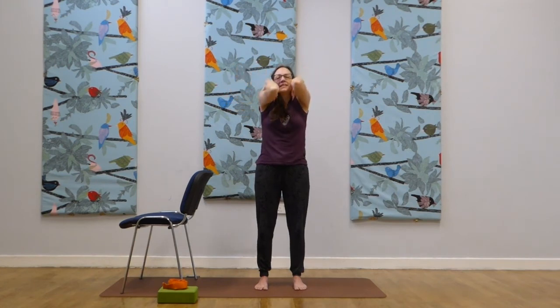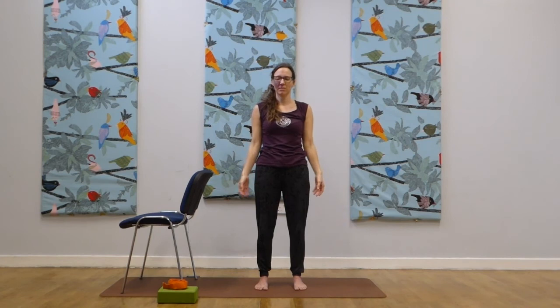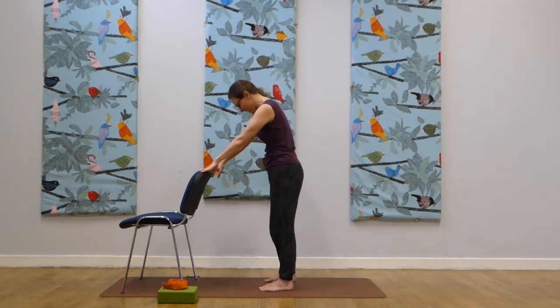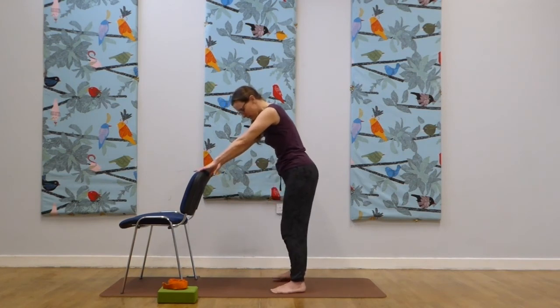And exhaling. Through the nose if you can, with the mouth closed for the breath. Good, and then release the arms, just take a deep breath. And then just come sideways so that your hands are on your chair, feet a little bit wider than hip distance apart, bend the knees slightly, and we'll just loosen up the spine.